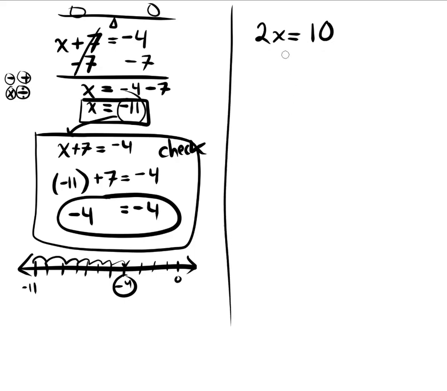So 2x is equal to 10. I'm going to ask you the question, what operation is currently present here that's happening to the x? If you look at it and think about it for a second, you have 2 next to the x. Another way you could say that is 2 groups of x, right? The question is, what operation normally talks about groups of something? Well, subtraction doesn't talk about groups of something. It talks about taking away something. Addition talks about adding something, but it's not talking about adding groups of something.